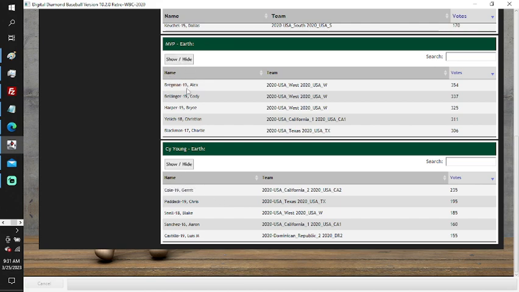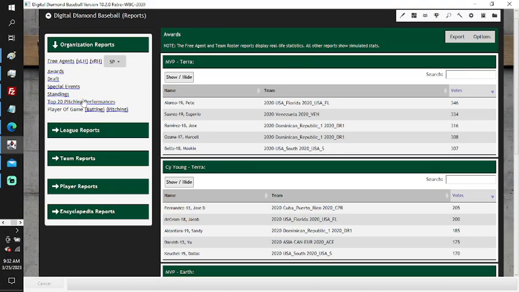The dash 19, dash 19, dash 15, that's the year that I chose for each player. So this represents Alex Bregman in this library, represented by his 2019 season, while Bryce Harper is represented by his 2015 season, Christian Yelich by 2018, and so on, right? Here's Gerrit Cole, 235 votes for Cy Young.